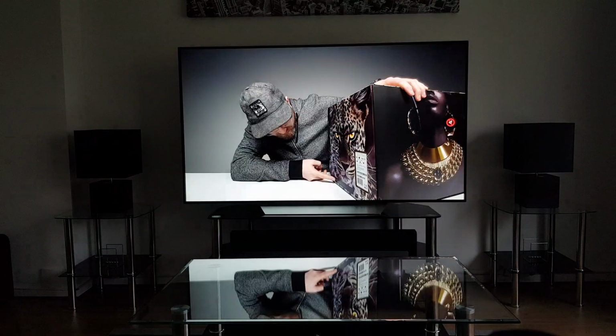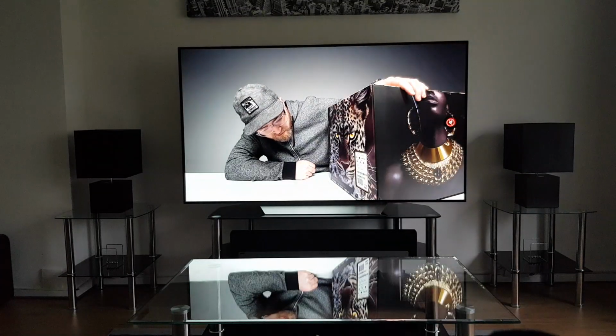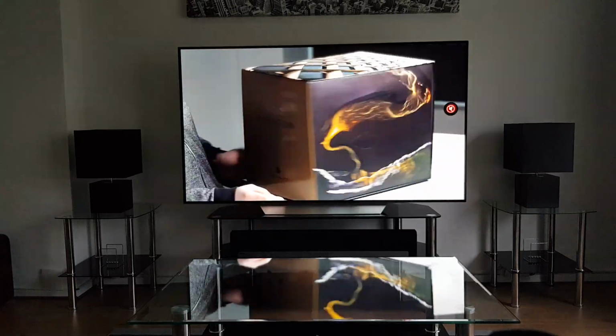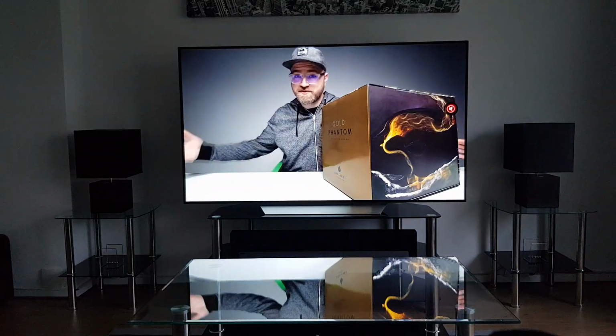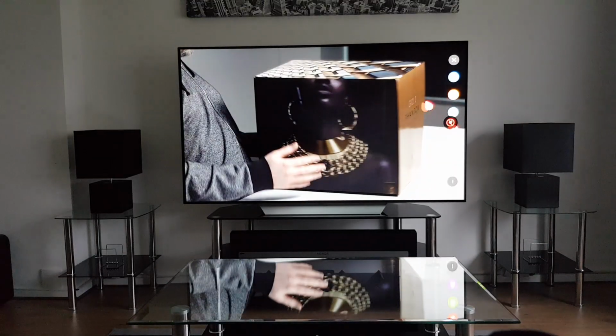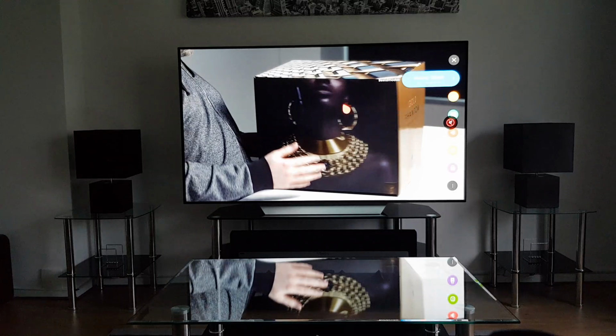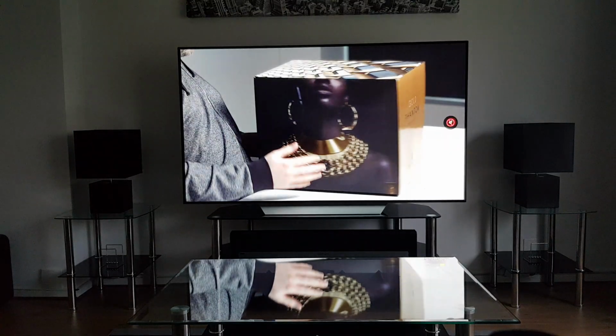What's so hard to believe is that with all these improvements, the biggest improvement, in my opinion, could still be a higher frame rate standard. And despite this, we're still watching very jittery images which don't look smooth at all. I filmed this video in 60 frames per second, and right now you're viewing it in the original 24 frames per second mode. The Technicolor expert mode should turn off all the added frames, and now we're turning it on with the extra frames added by the television.